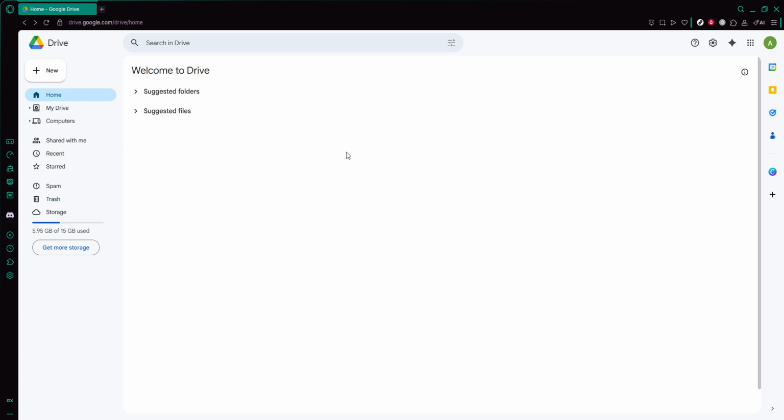Make sure your browser is open on any page. It doesn't have to be Google Drive yet. What we're looking for first is your browser's main settings area. In most browsers, you'll find this by clicking the menu icon in the top right corner of the window. It might look like 3 dots, 3 lines, or a small gear icon. Go ahead and click that, and then choose the option labeled Settings.